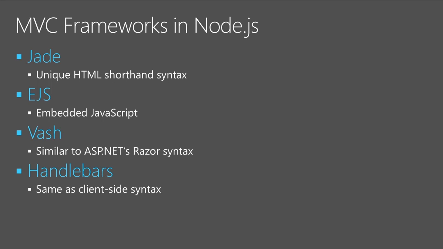Now, another one that's out there is one called Handlebars. Anybody heard of Handlebars? Those curly brackets that go on the end. I do a lot of Angular work, and the syntax for data binding in Angular feels very much like Handlebars, so I started gravitating to that one. Handlebars is a client-side thing. There's a guy that's written an NPM package called HBS that is actually a server-side version of Handlebars. That's what I like to use for doing my MVC style routing or my MVC style views and syntax inside of my Node.js apps.